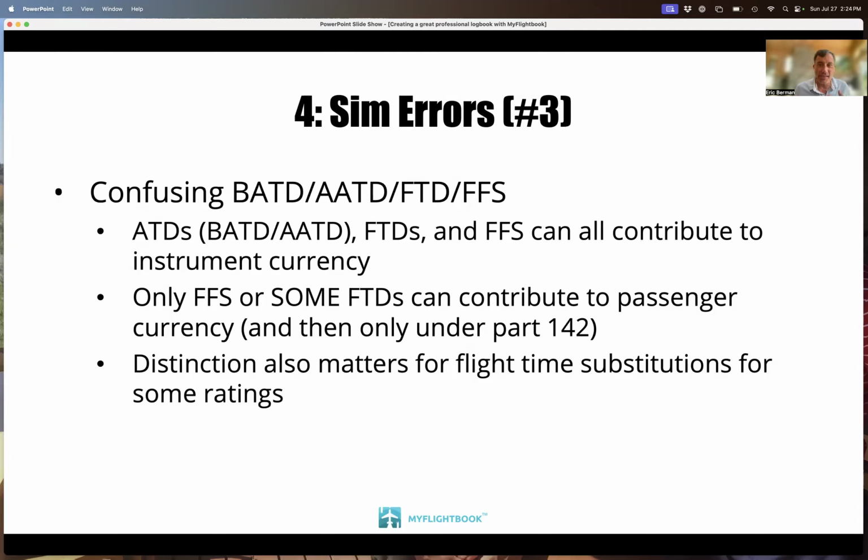So in my specific case, I'm going for my ATP. I have 39.8 hours in Senecas. So that's all of my multi-engine aircraft time that's in real aircraft. I also have 6 hours in a full flight sim that represents a multi-engine aircraft. So I have effectively 45.8 hours towards that 50 hours requirement, and I'll get more when I actually go for the rating. But that does not mean that I am a 45.8 hour multi-engine time pilot. I am a 39.8 hour multi-engine pilot.